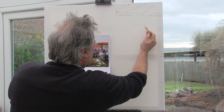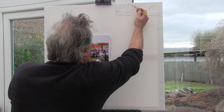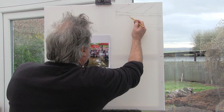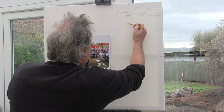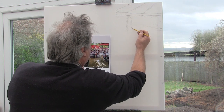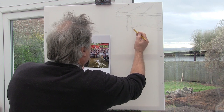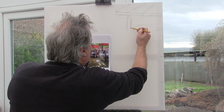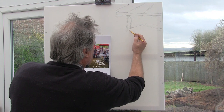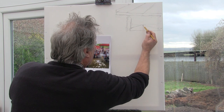So we're now looking at, and that finishes just inside here, there, where there's a tree comes down. We know that there's a tree that comes just here, and the width of that tree is about that, to scale. And this one is going to come from there to there. That's it, very loosely. And I draw by a series of marks. I gradually make my marks stronger and stronger until I know that they're just in the right place. I just feel my way like that.